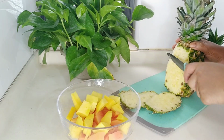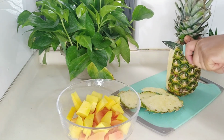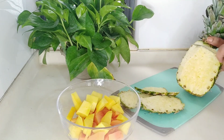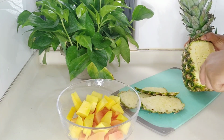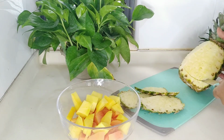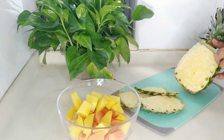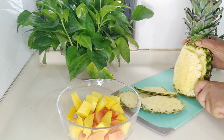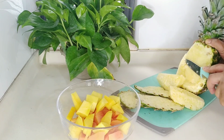And also, one thing you need to know about pineapple is that even though it has these amazing benefits for skin glowing, pineapple juice is low in fiber and yet rich in sugar. So drinking too much may lead to weight gain and trigger heartburn. So it is always good for you to mix it with other fruits for skin glowing.